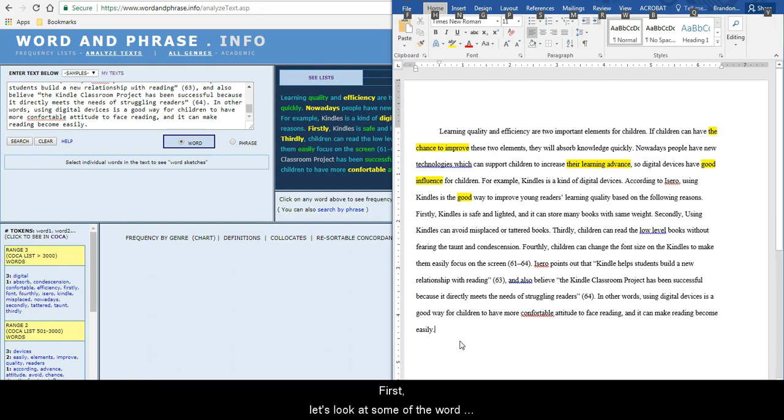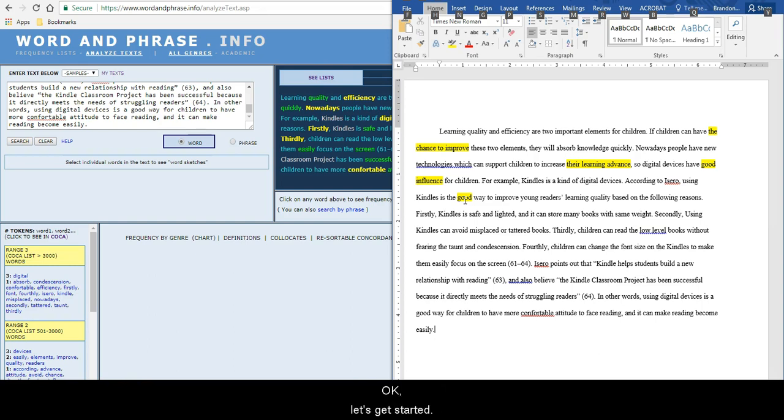First, let's look at some of the word choice issues I highlighted. It is important to note that the author's meanings were mostly clear. However, some word and phrase choices are not common in academic writing, or the particular field in which he is writing, and others are not common in English at all. Because of these issues, the paragraph reads awkwardly at times and is less precise than it could be. Luckily, word and phrase is a tool we can use to make more appropriate choices, reduce awkwardness, and increase precision.